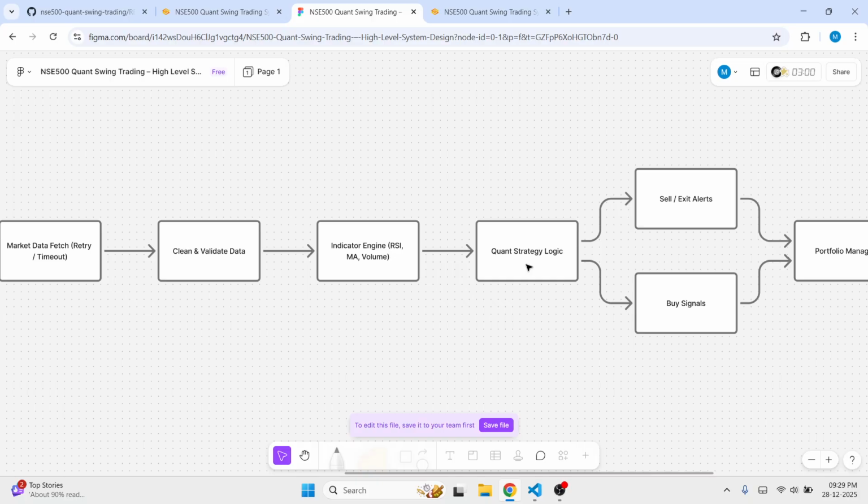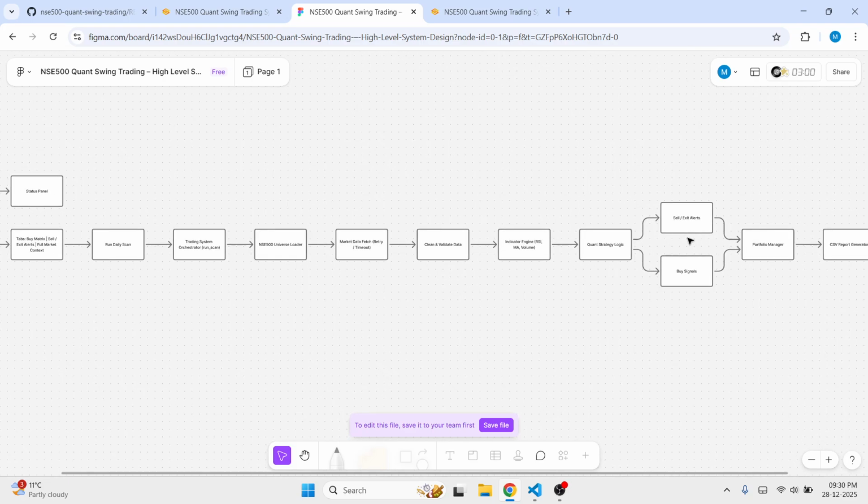On the basis of these rules, we define whether each stock is true or false. If the conditions are true, it will move to buy signal, and if certain conditions are met, the sell alert will show true for sell.